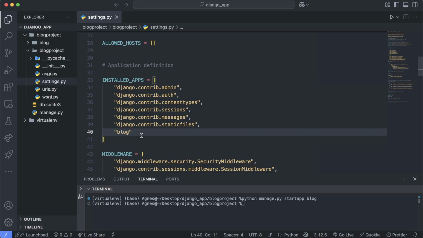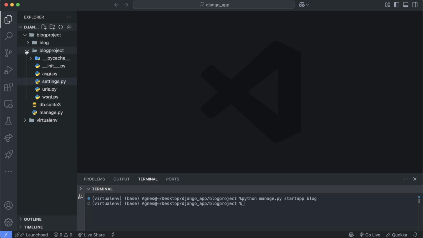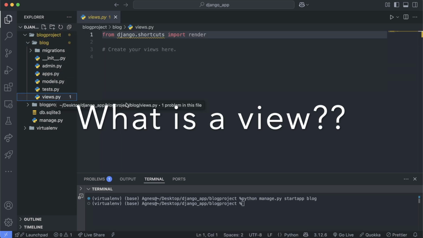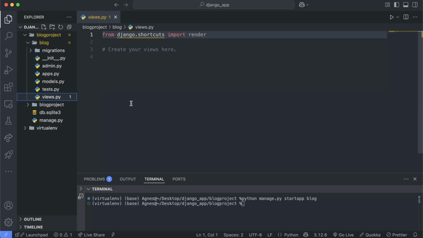Next, we are going to see how to create a view in Django. You can close this settings.py. We are done for now. So let's go back to our app, and inside this app, I want us to move to views. What is a view? A view is simply a Python function that takes a request and returns a response. When a user visits a page in our website, Django runs the function we are going to add here and returns what to display in the browser.